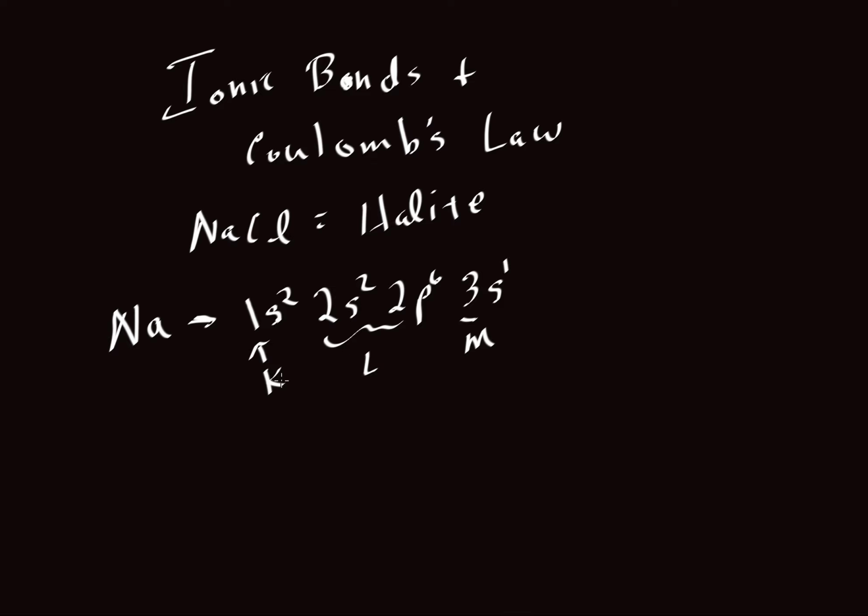If you take a look at this notation over here, though, you'll notice when you look back at the periodic chart that that is the same elemental structure for neon. So we can rewrite sodium's electronic structure as simply neon in square brackets, followed by 3s1. Just ignore the rest here. All right. Now, let's take a look at its potential companion, chlorine.